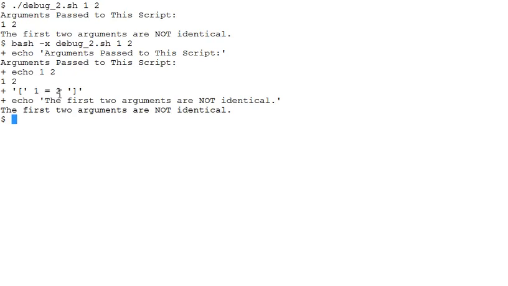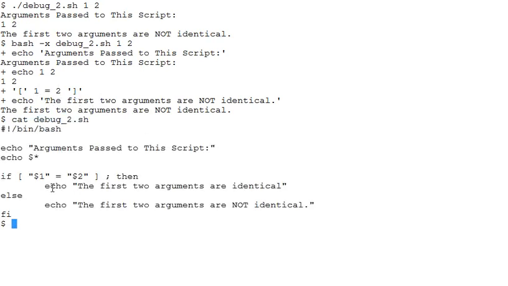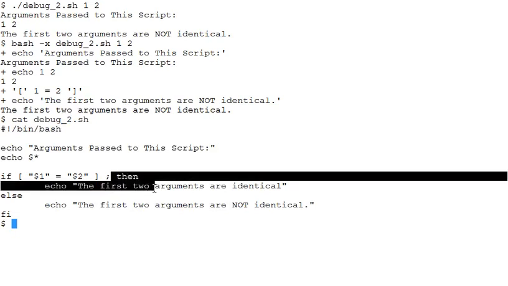So our if block, the then, let me print out the source. What follows the then has been skipped.